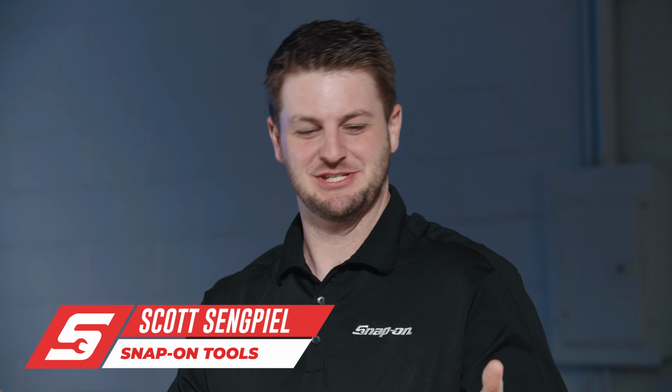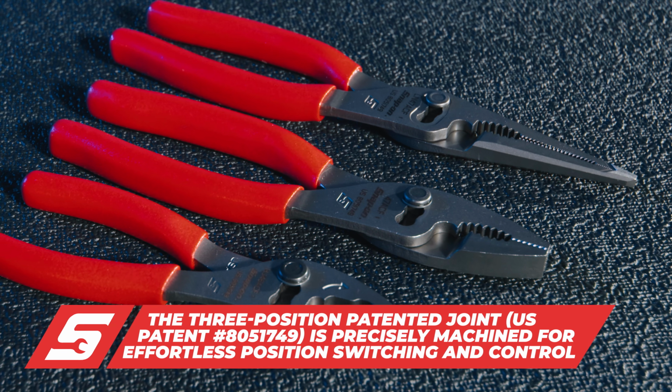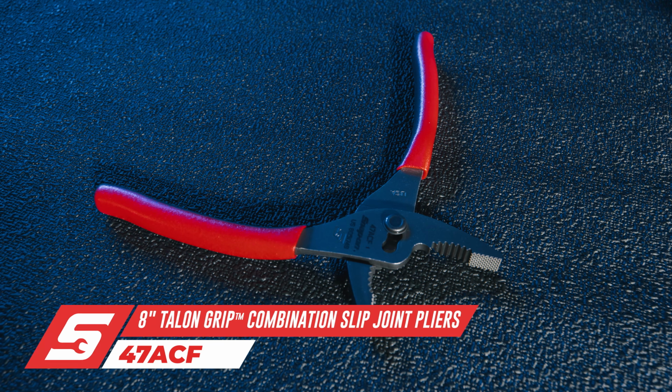Yeah. And obviously we're talking about a horned dung beetle because of the amount of grip strength you can get from our patented 3-position plier. And we are the only one in the industry that has a 3-position plier. So you're holding up the 47 ACF there. That's kind of the bread and butter of the line, what started the 3-position.